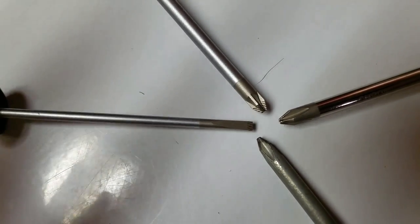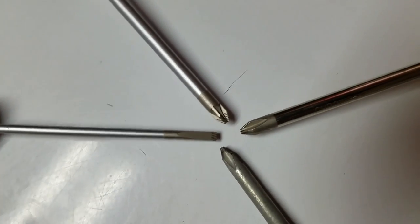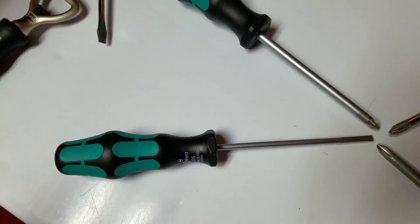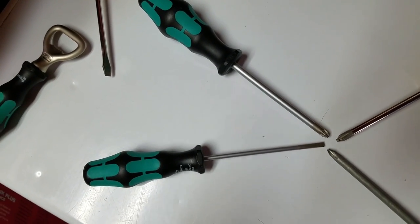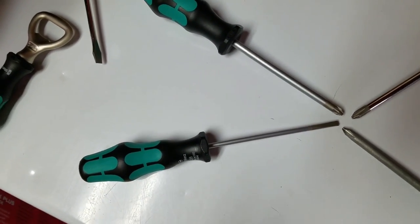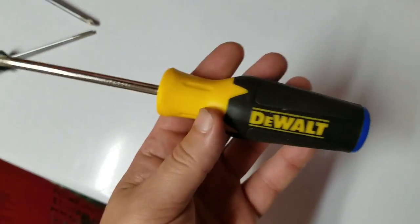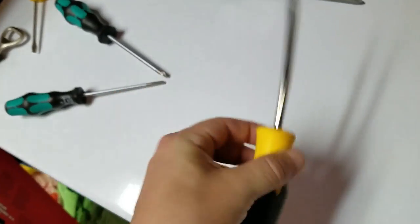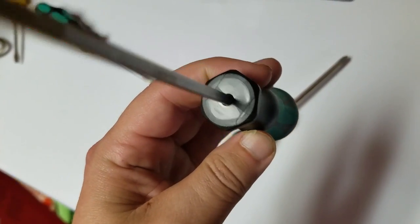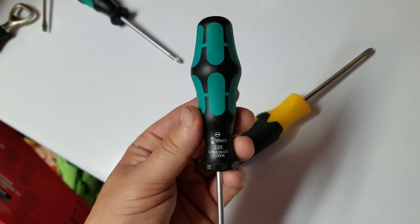It's not only the comfort of the screwdriver, it's the performance. If you're a tradesman and you work as an electrician, I guarantee you you're probably using the insulated Wera screwdrivers. They're built to last — you've got a lifetime warranty, and the performance and comfort are there. You're screwing in screws all day, you want something that's comfortable. The hard handle is not made for comfort. Wera just really is a beautiful screwdriver, and the performance backs up the reputation that it has.